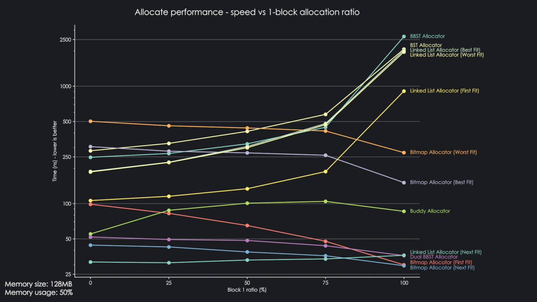Another interesting trend that we can see is that the average performance of the bitmap allocators improves when we're searching for fewer blocks. This is somewhat expected. Finding a smaller region is easier than a larger region and should be faster. The opposite happens with all the linked list allocators. This makes a lot of sense. Having a lot of small regions means that the number of linked elements is a lot larger, meaning that searching will take longer. The binary search tree implementations also exhibit the same behavior.